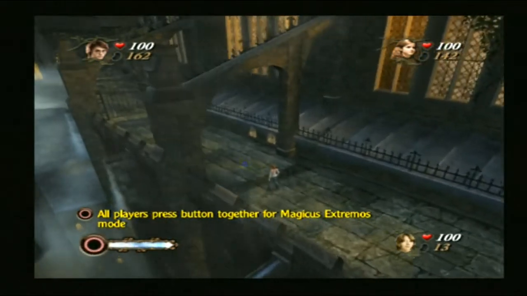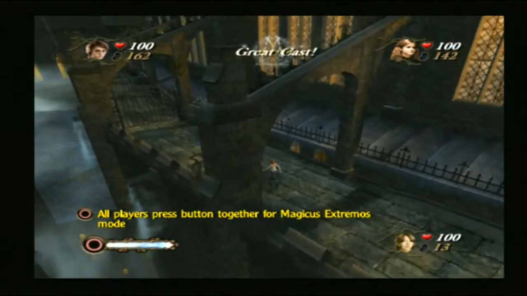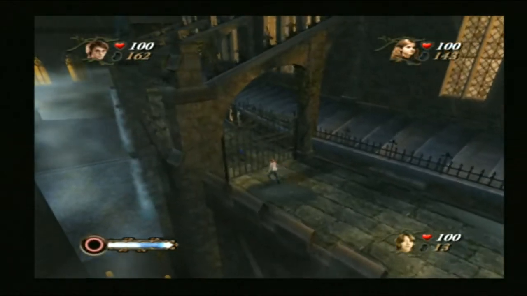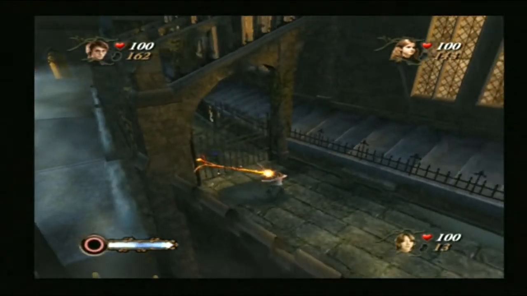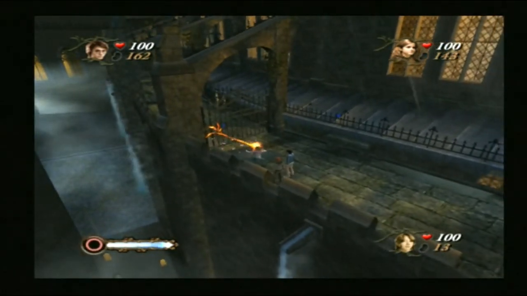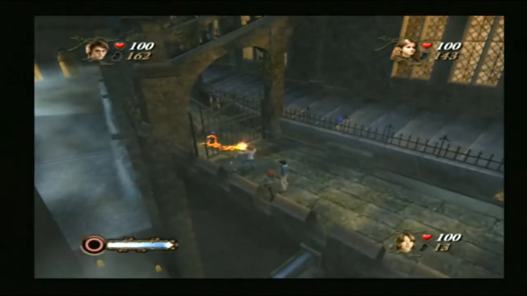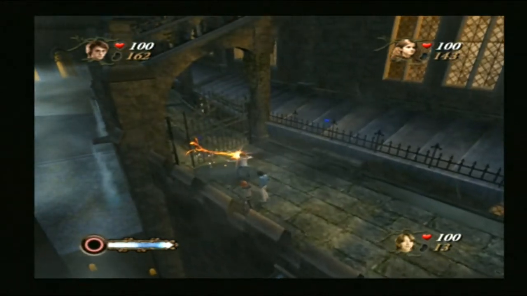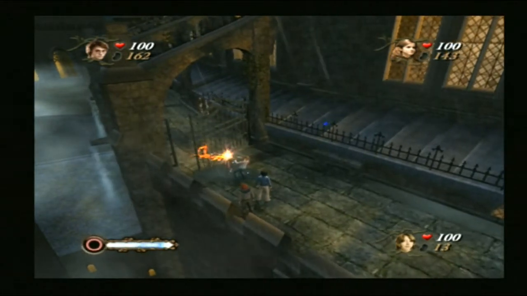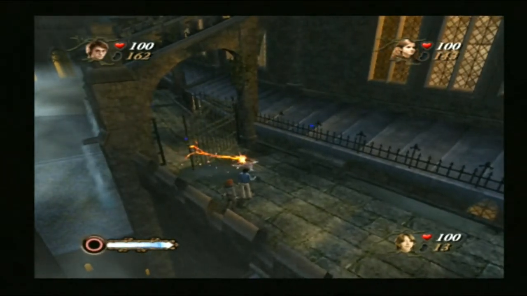Okay. All players press button together. Oh! How could it move? What was that? Come on, Ron, give us a hand. What was that thing crawling down the wall? Do you want to help, boys? That's right, it's fine. Total gentleman there. Leave the gate opening to me. That's fine. Yeah, what were those things?